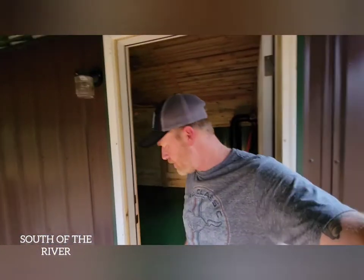All right, we got the first coat on, the primer coat. Looks pretty good. After this dries, I'm gonna come in here with the paintbrush and fill in all the knot holes and stuff like that. And then we'll put the final coat on there. So either tonight or tomorrow, we'll do that. We'll wait till this thing dries and then we'll get started working again.